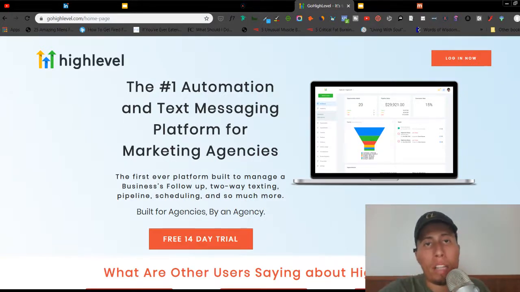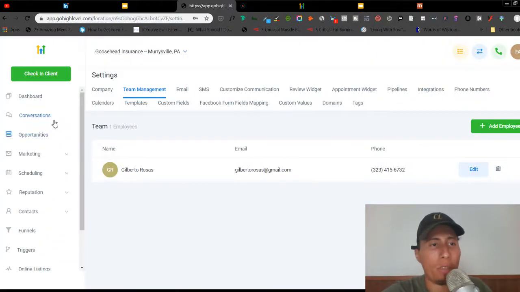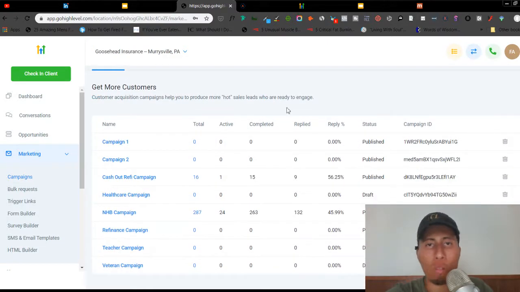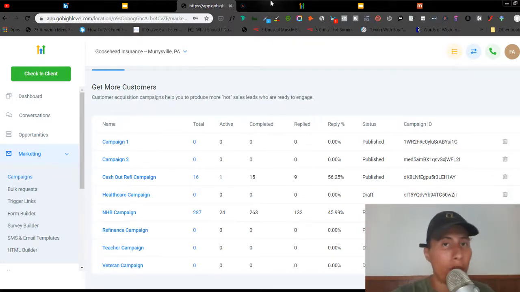And the great thing about it as well is you can reactivate your database of leads that have not gotten any replies, because like I mentioned, we're seeing about 56% reply rates with this. 56%, sometimes 45%, still really high reply rates compared to the average. So if you were to put this through a database that you have, for example, past clients for refinances, or a past list of leads, you're going to be able to get some real quick results right away just from doing that alone.